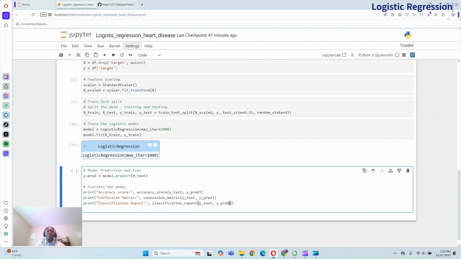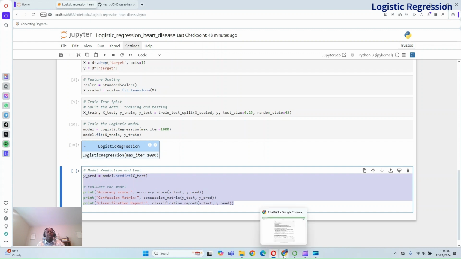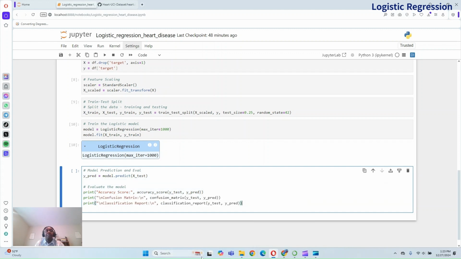So let me quickly take a look and go line by line. Yeah, there you go. So we are working with this. The model.predict makes the prediction of the test data, which I've explained, and the accuracy score calculates the accuracy of the model by comparing the predicted values, which is y_pred, with the true values, which is y_test.